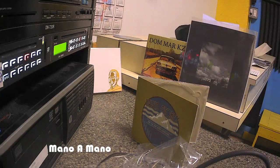I'll probably have to play it next week, though, because I'm usually not in on the DJ boards here. Maybe one day I'll learn how to do the DJ boards, and if people send vinyl in, I won't have to preview it at home and then play it. And we'll see if we can get to some of the others. If we don't have time, then we will just tune in next week. Oh, actually, Mono a Mono is every other week, so tune in in 2 weeks when we get to a whole bunch more new releases. We do have a bunch of cool shows coming up for Mono a Mono.